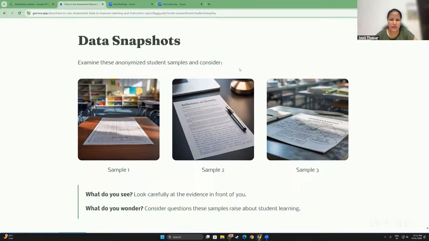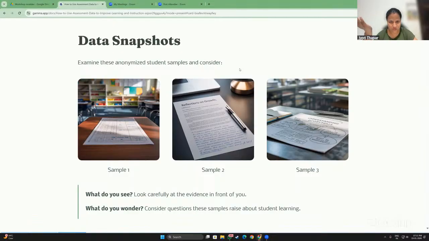I think I can say that a student has shown reflection or growth in their writing. I can see the picture, maybe talking about some self-awareness or showing some personal connection, something like that. And what do you wonder? Maybe how much support they got to write whatever they have written?